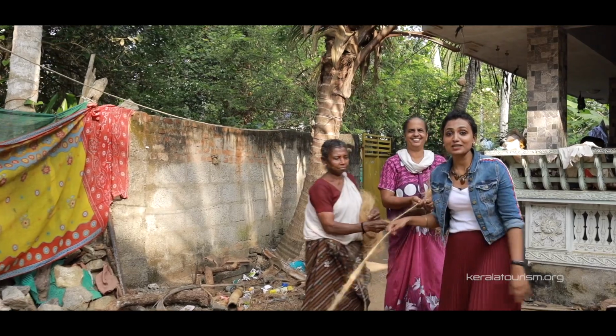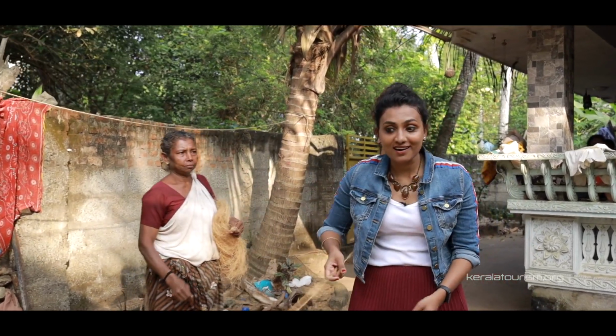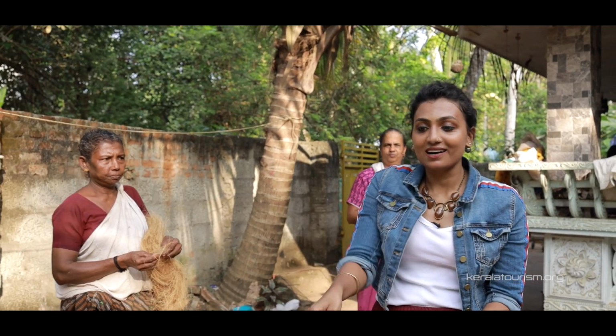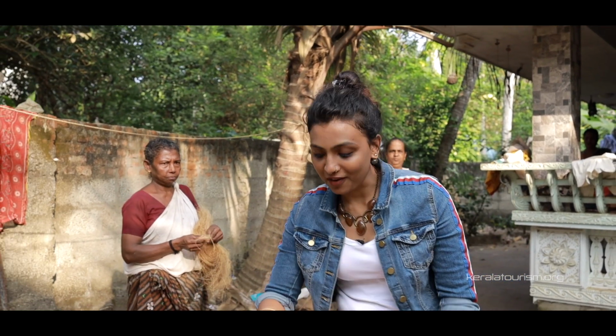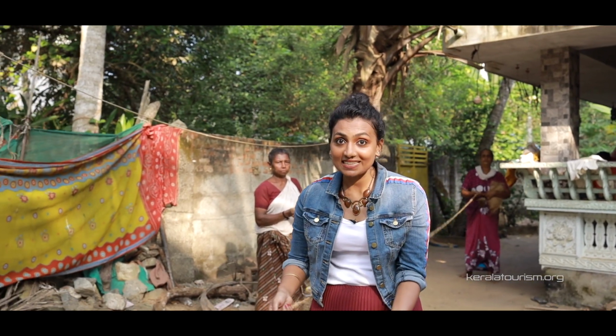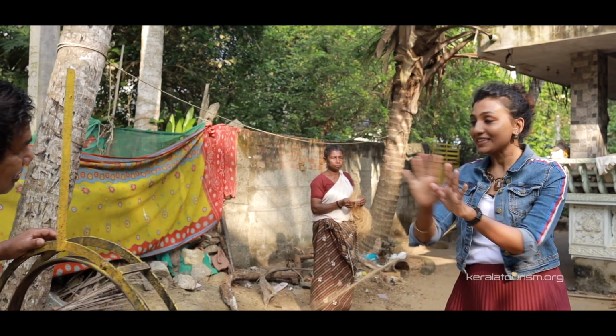They are really experienced professionals who have been doing this for years. And I don't think I can learn the skill in like a minute or something, but really respect all these people who are making the coir here. And you should definitely experience. Probably you are more skilled than I am. So you can come in here and ask their help, and you can try learning the skill of coir making. So thank you so much.